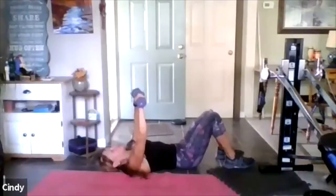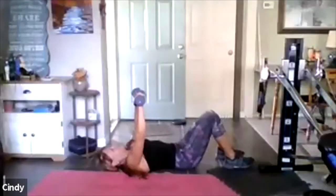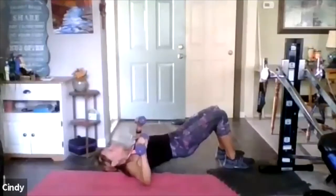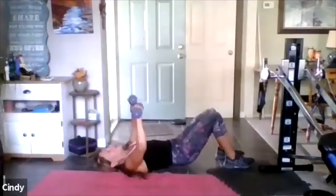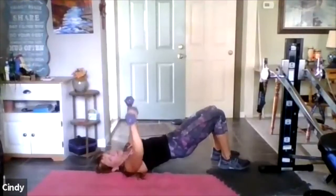Come up. Down with the weights, up with the glutes. Eight — good, come on, reach. Just four — take a breath. Just two. Here we go — now just come up. Get center plank. Squeeze. You're going to feel the posture change. Everybody walk your feet in a little more.